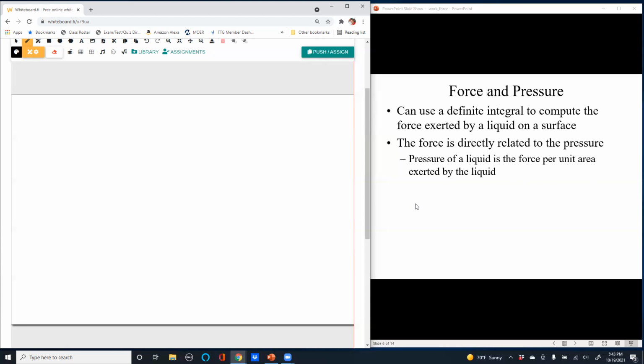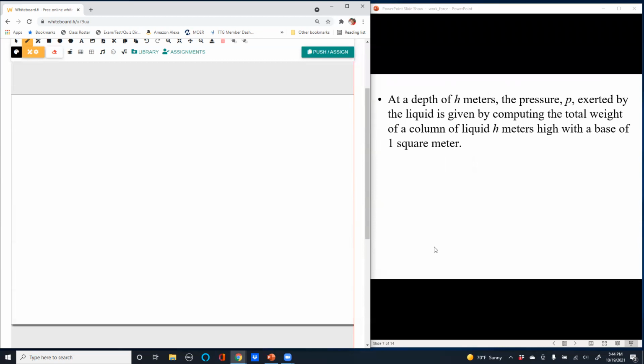So these are just some definitions. Pressure of a liquid is the force per unit area exerted by the liquid. It's equal in all directions at any given point, but it increases with depth. And that's where the integral is going to be involved, because we basically have a varying pressure. One thing to point out: before, we were looking at a varying force to calculate work. Now we're going to look at a varying pressure to calculate force, specifically of a liquid against a surface.